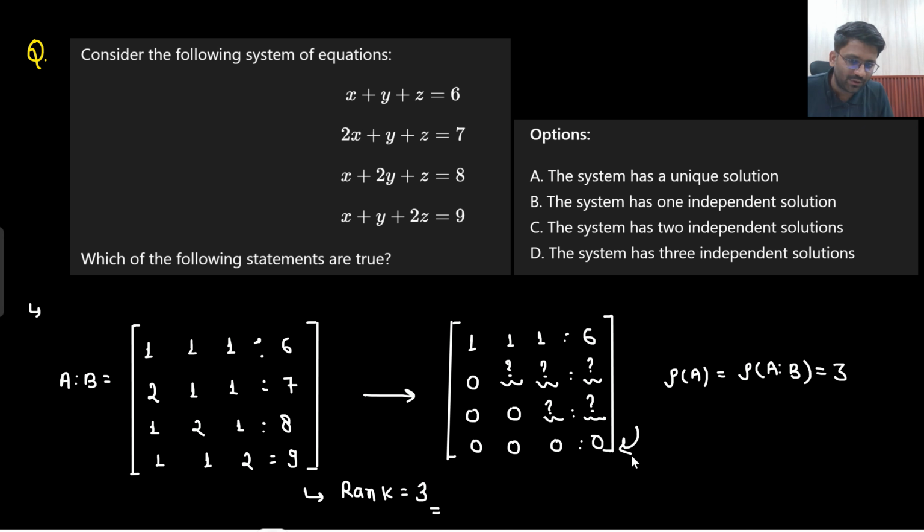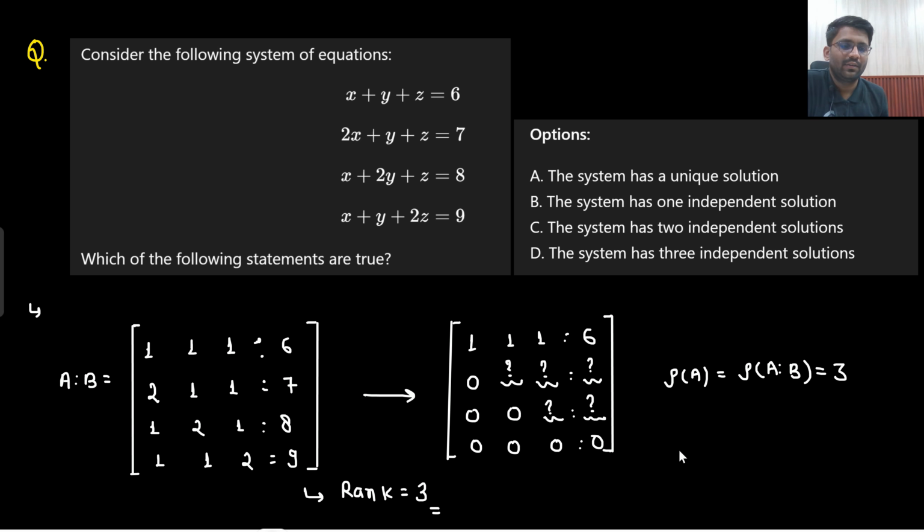Okay, I saw an all-0 row. What does that mean? Infinite solution. So where will I click? Something like that I will click. It has one independent solution, two independent solutions. So I will start thinking like that. It might have infinite solutions. One of the options would be that it has infinite solutions. So you will click on this infinite solution.